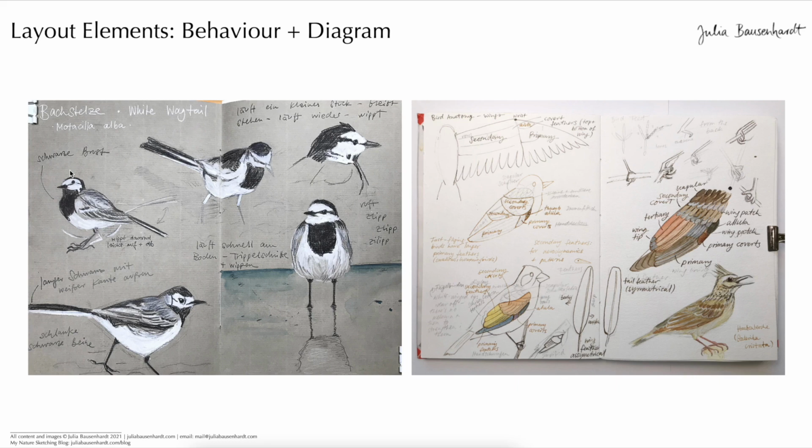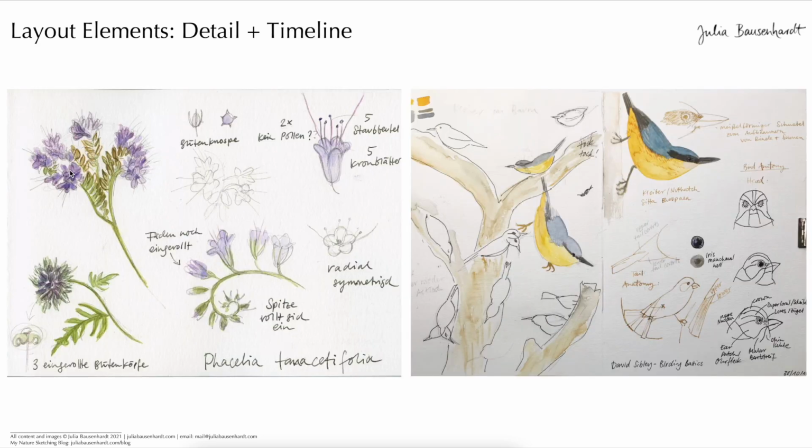And on the right, there are different diagrams of bird wings and other anatomical structures, some with color coding and some just in black and white. These diagrams are helpful to learn about the anatomy of animals, and it's good to study and to know these details when you're drawing. At least they're very helpful for me. On the left page here, I focused on the details of a flower head and literally took it apart with my smaller drawings. So this is another type of anatomical study, and it can help you understand the subject. And note again the difference in size of the single drawings that I made. So all of the small drawings describe what's going on in the big drawing.